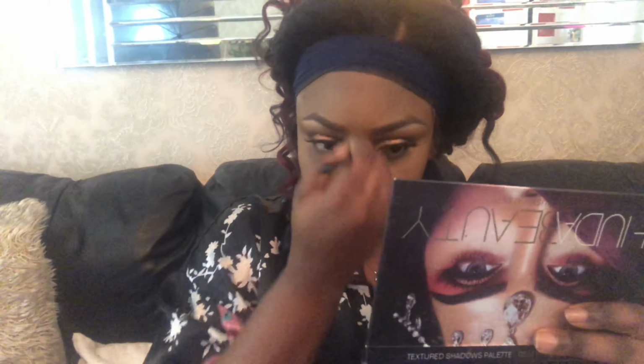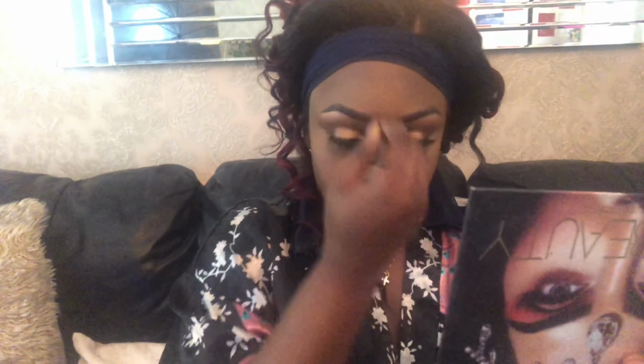I'm just going to go ahead and apply some highlighter to the middle point of my nose and also on my cheekbones. Now I'm just going to go ahead and apply some setting spray just to bring the whole look together.